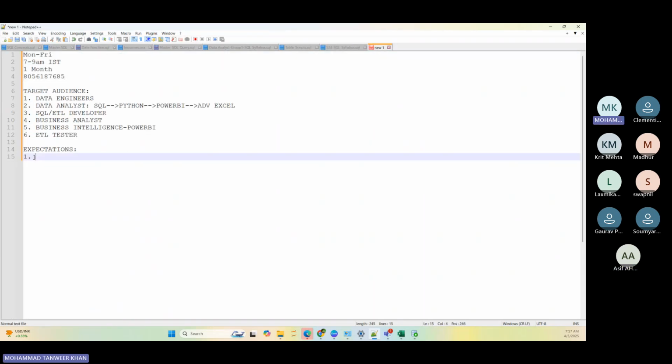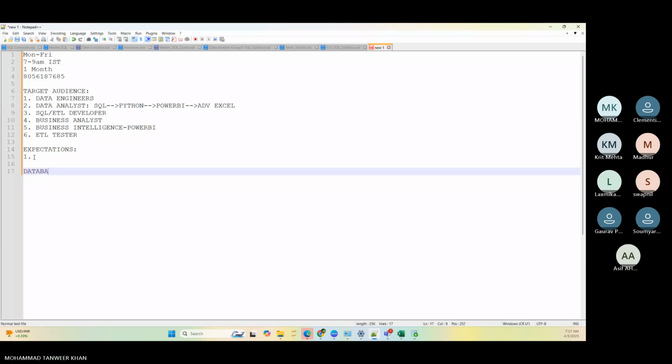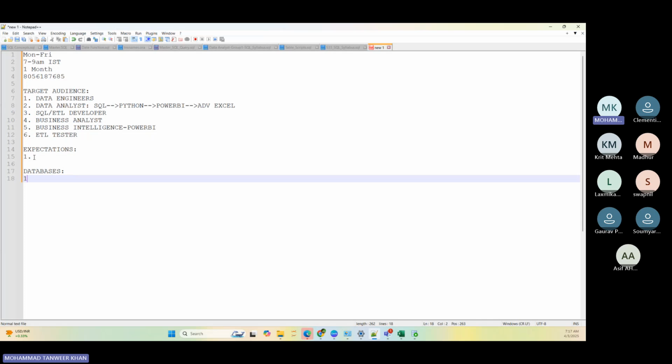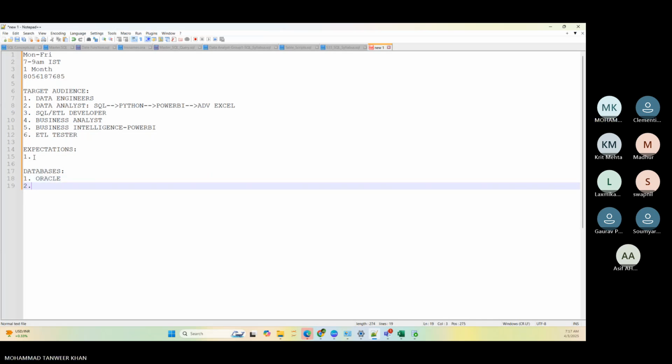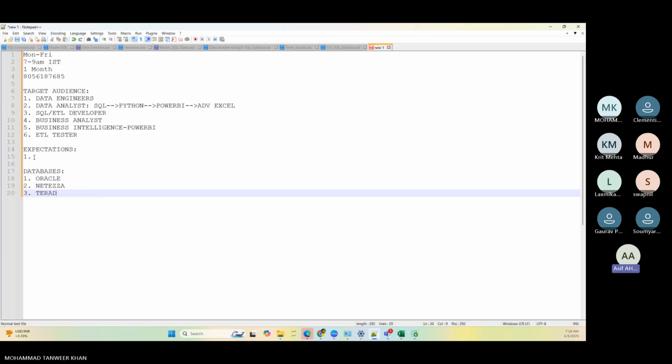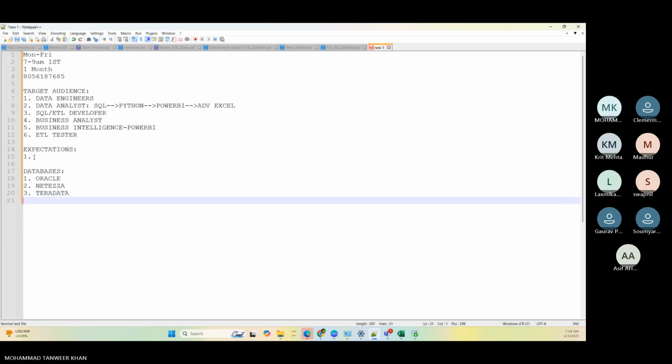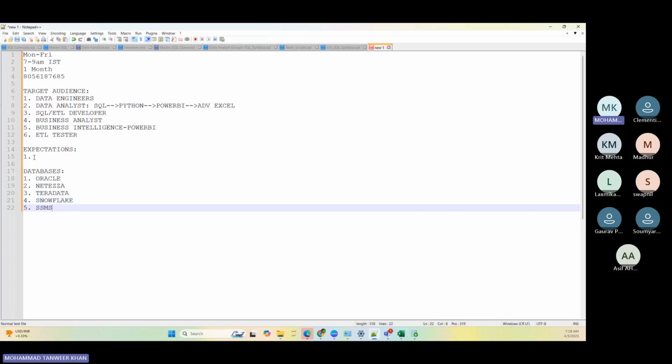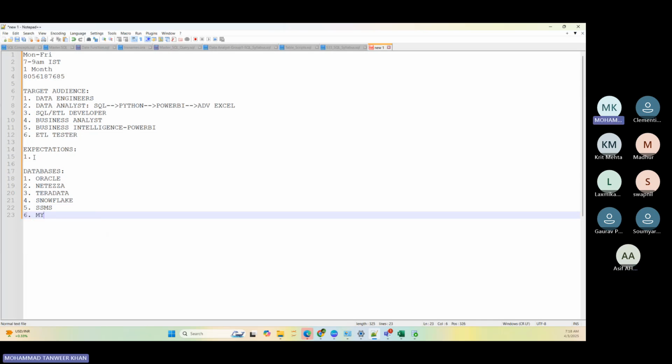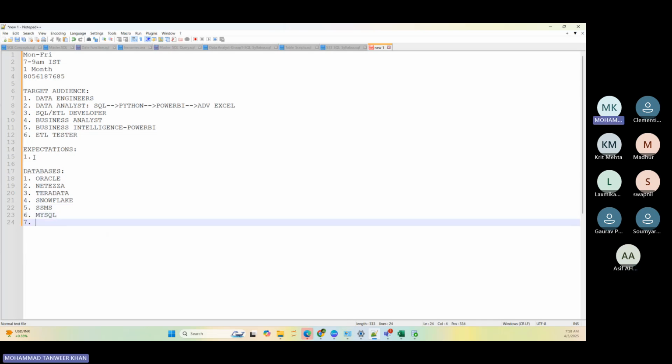Actually, we have different databases: Oracle, Netezza, Teradata, then Snowflake, then SSMS, which is Microsoft SQL Server, then MySQL, then Postgres. These are the different databases on which you can write SQL queries.